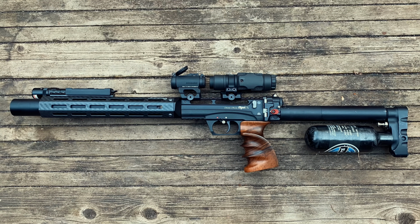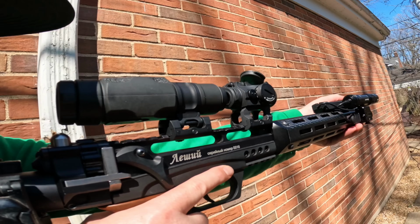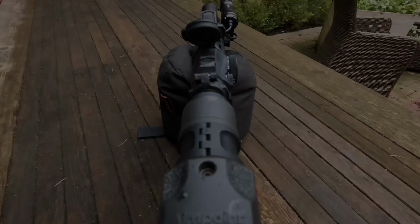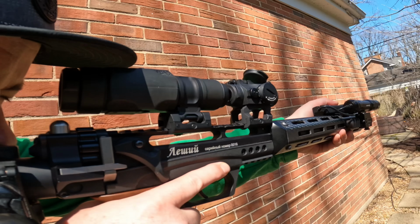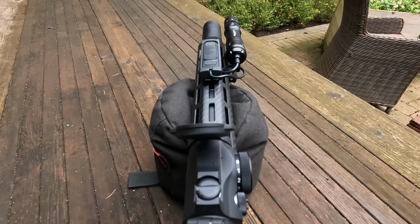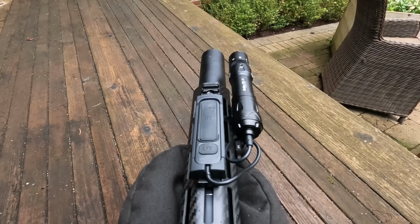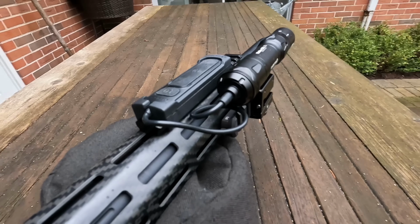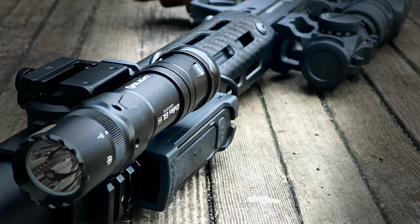Put together a cool Leshiy 2 build for some drills I've been working on for close range target acquisition and accuracy from an offhand moving scenario. So I dropped the Aimpoint Micro T2 red dot and the 5x magnifier with the Scalorworks mounts on a short-barreled 7.62 millimeter Leshiy 2. Up front, I have the Olight Odin GL, which they just released. It's a smaller, more compact version, and it's 1,000 lumen white light, but it also has a visible green laser. So it comes with the tail switch mount that you're seeing here as well. And honestly, for the price point, this thing is perfect for this kind of practice work or pest control jobs.